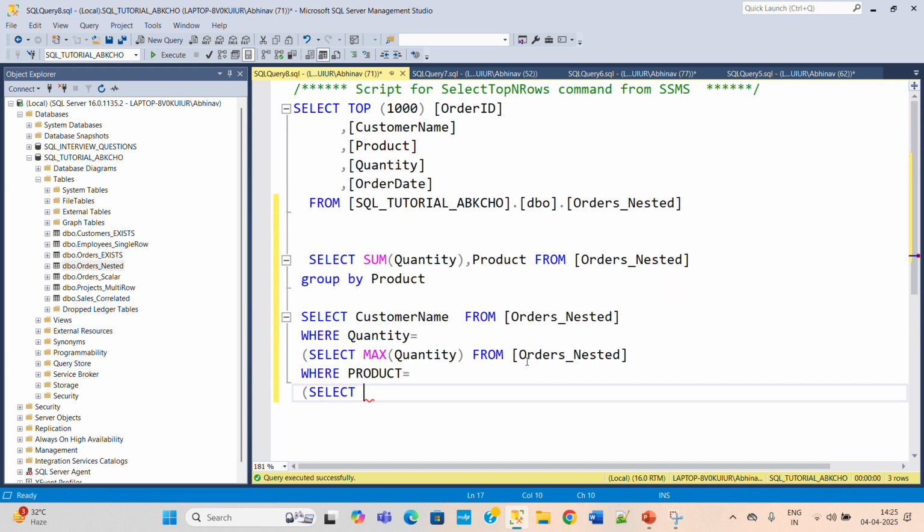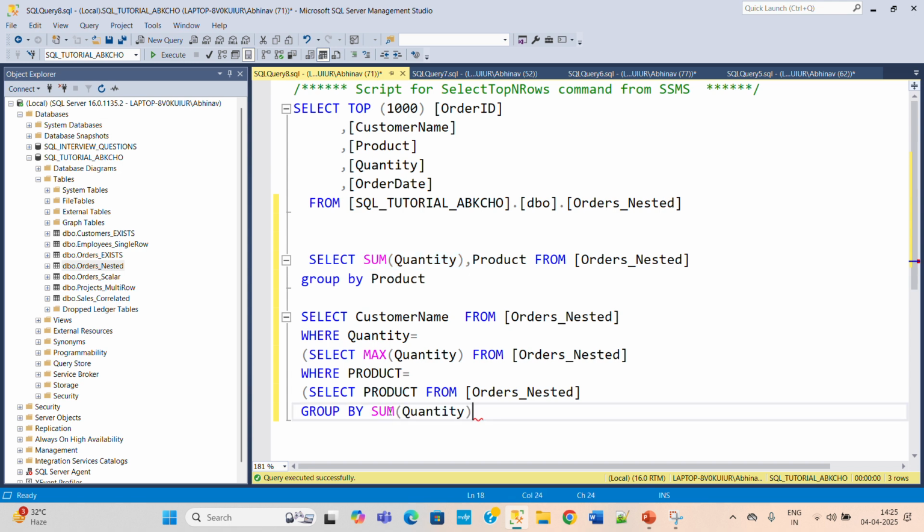select product from our table name, then we can mention group by. Not the sum of quantity; we need product-wise grouping, because quantity will come in the aggregate function.